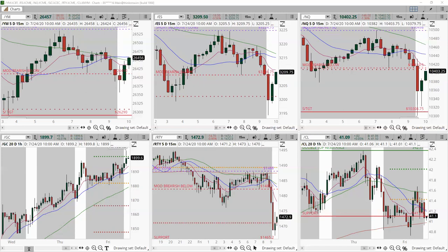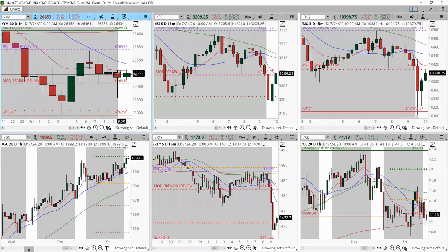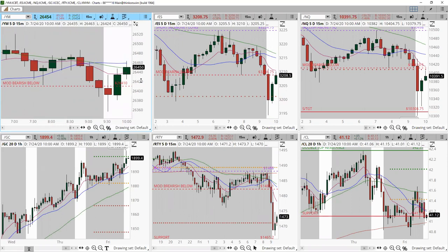Here we go. Thank you, 58. We're printing 60s right now. We have target one and target two achieved. We're going to look for 475. Let's get this going. We have a 1 hour rotation in progress right now. First 30 minutes of the day done, and we're into a 1 hour rotation. We need to see 463. All indices are right now into resistance. We need to blast over this resistance in order to have some velocity to the upside.